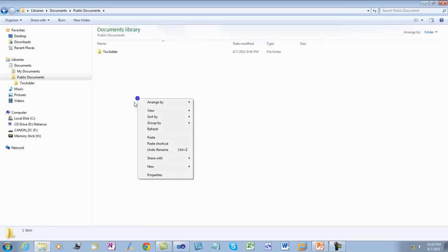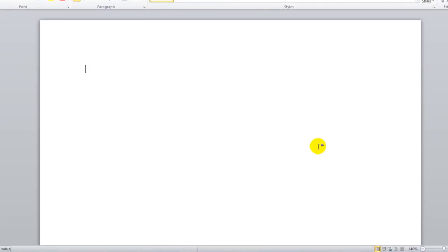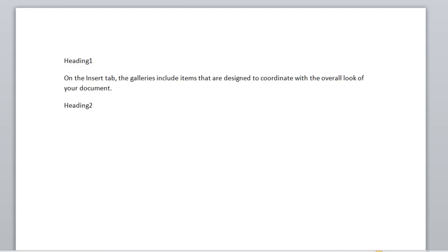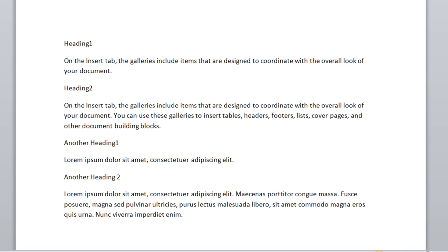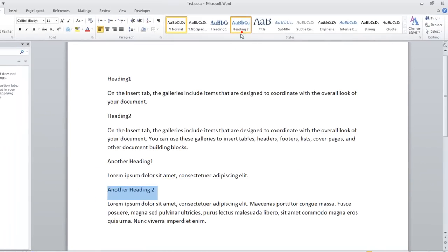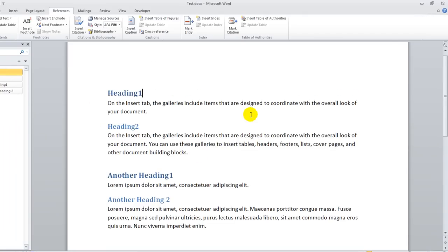I'm going to create a document. I've added 4 headings and a little bit of text to this document.